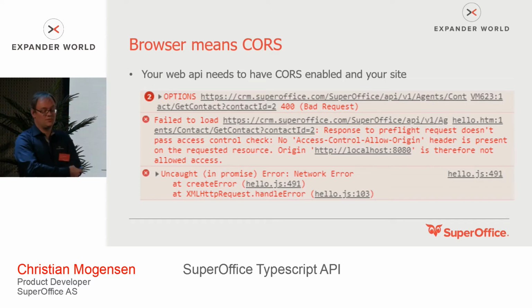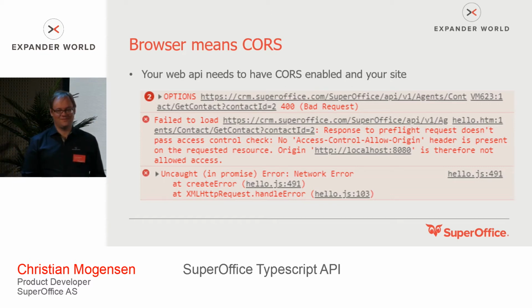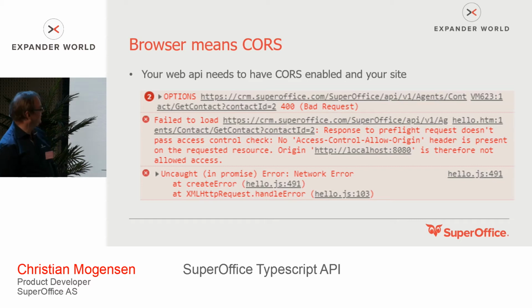That's a security measure, it won't talk to us. So in that case, you have to reconfigure your server to allow the web page that you're trying to write to come over, or do without.